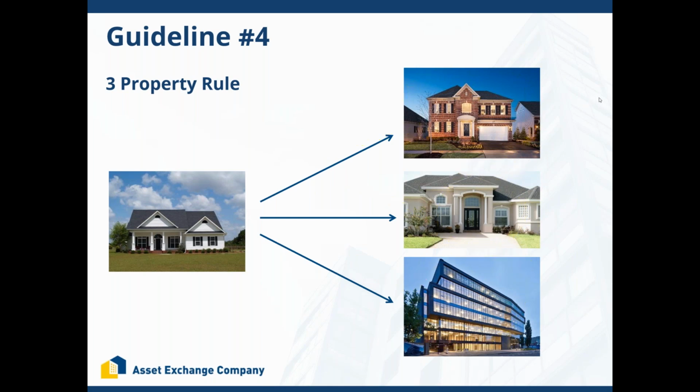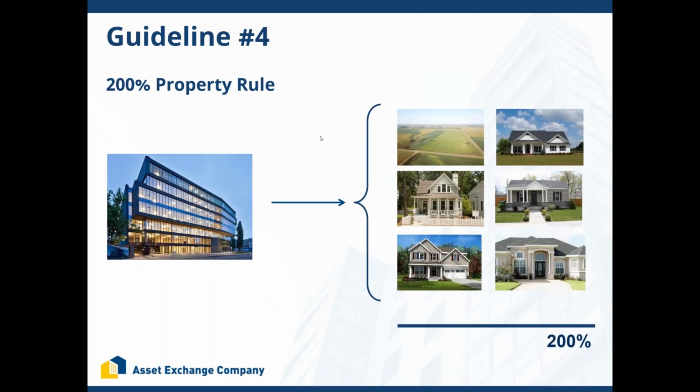Now you might be thinking, well, geez, Leonard, I'm going to sell a big expensive property in California for $5 million. I want to go to Texas and I want to buy 6 or 10 or 15 properties. Can I do that? Absolutely. But you need to use a different method of identifying on day 45. So the 3-property rule, you only get 3 properties. So if you want to buy more than 3 properties, you're going to have to identify using the 200% rule. The 200% rule says, hey, you can nominate as many pieces of real estate as you'd like. All right, so in this example, I've got 6 properties, and that's fine. There's no limit on the number of properties.